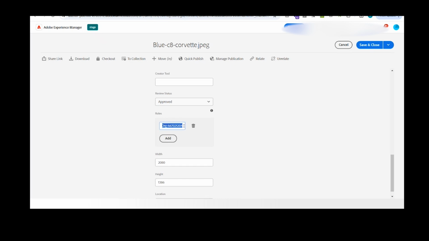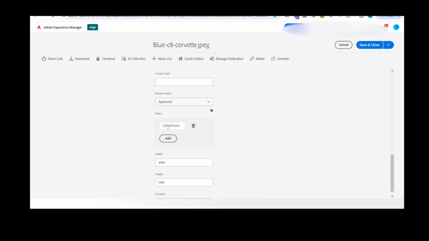Here I need to pass some IDs. These IDs are basically telling the Dynamic Media OpenAPI system that this is a restricted asset and only specific roles aligned with a particular user will be able to access this asset.